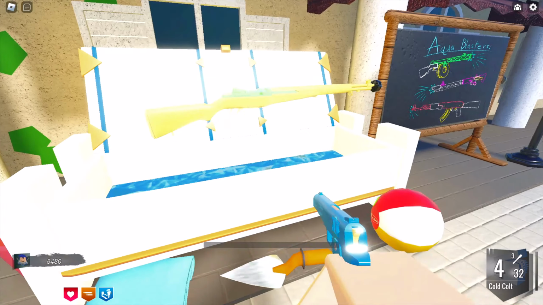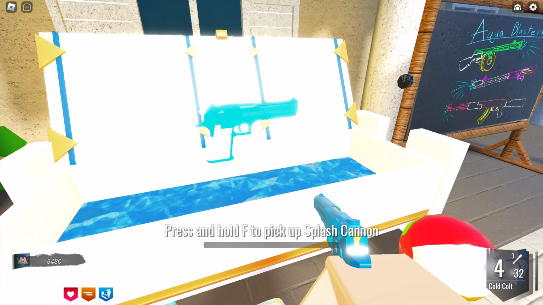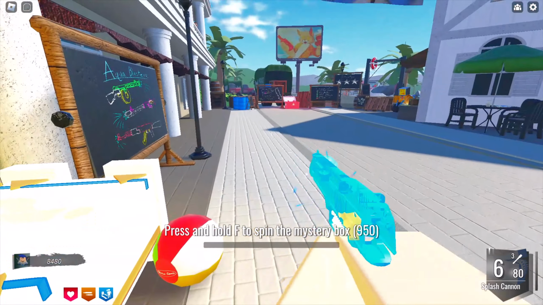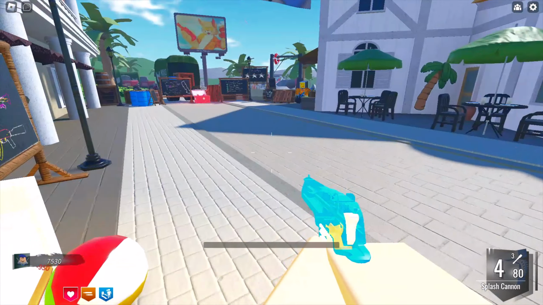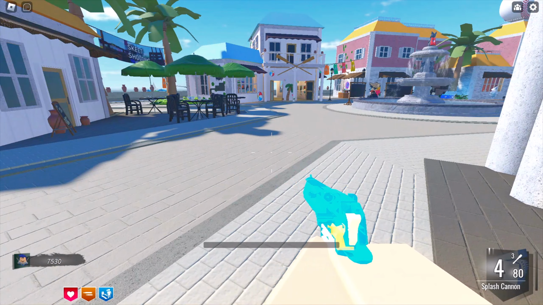I've only seen it fly off one time when I had other players in the game with me. The first time I went in, somebody opened it and it shot off somewhere, and I don't know where it went because I didn't need it anymore. I already had the ray gun, so I didn't care about any other guns.